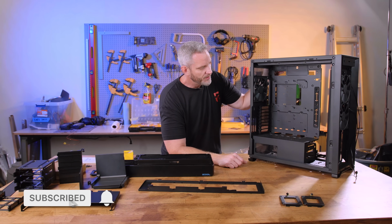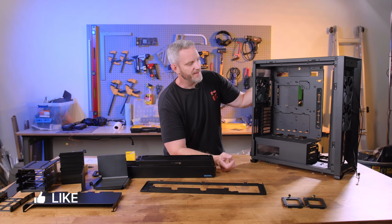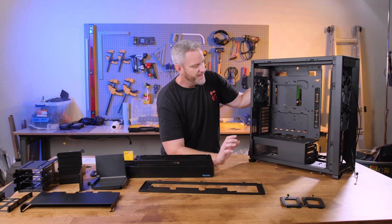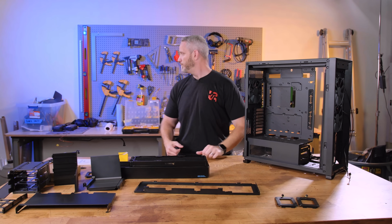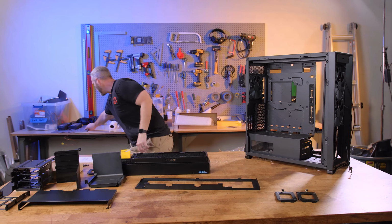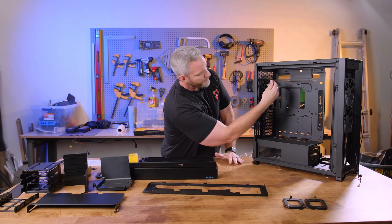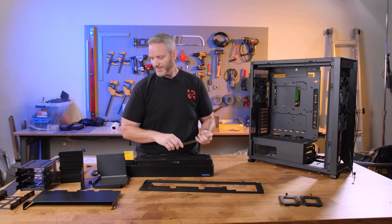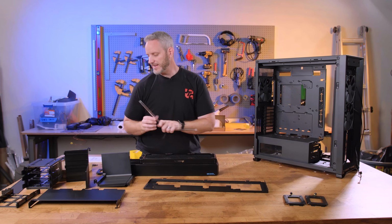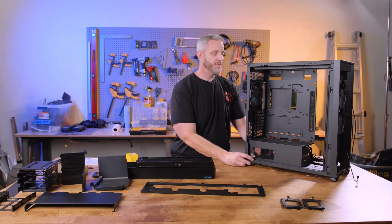I'm tempted to take all the stuff out of my white 5000D that we did and then rebuild it in my 7000D. So if you guys want to see that build, maybe that'd be the perfect opportunity to do the glass bending we talked about wanting to do. If you remember, I showed you guys I learned how to bend glass tubing. So maybe that'd be the perfect opportunity to get glass in here. I kind of want to recreate the original black and yellow Skunkworks.